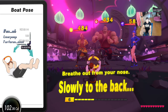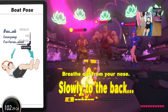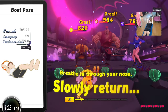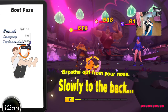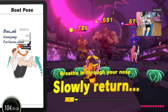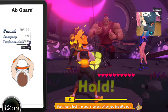Be like, you can just take a break if you need to. Bend slowly. Bend slowly. You made it! Stand up. No need to rush. A little sloppy near the end, but... You should feel it in your stomach when you breathe out.